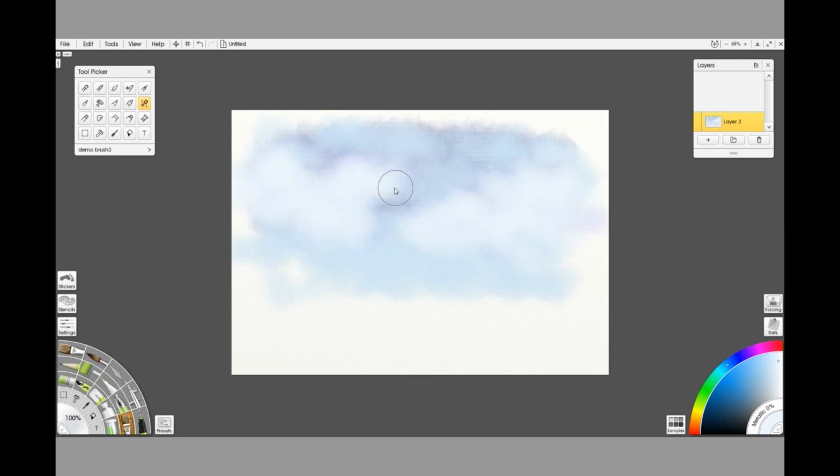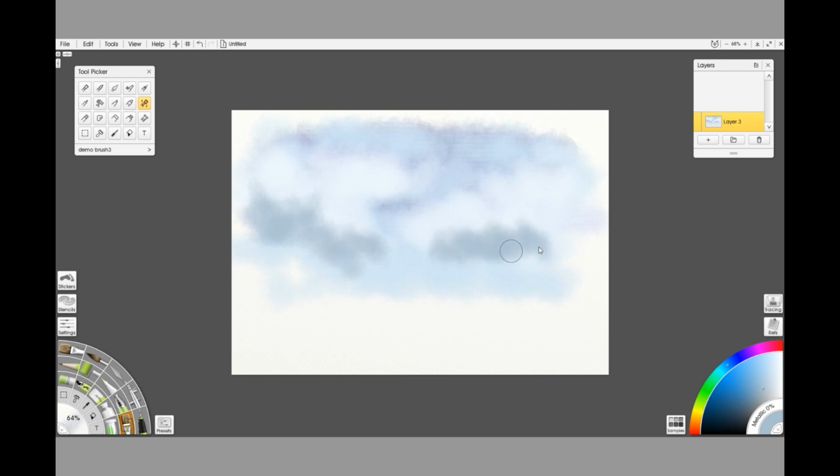Now, one of the things I was asked recently, specifically about this brush, was, what if I want to give it more definition? Well, there's an easy answer to that, and the answer is make the brush smaller. Not everything has to have a straight line, so straight away I can do a lot more and give it a lot more definition just by changing the size of the brush.